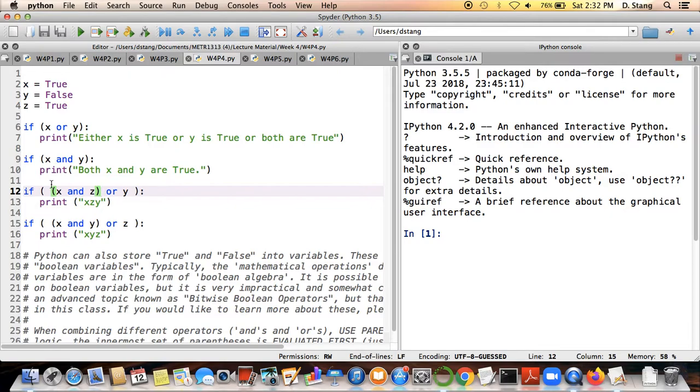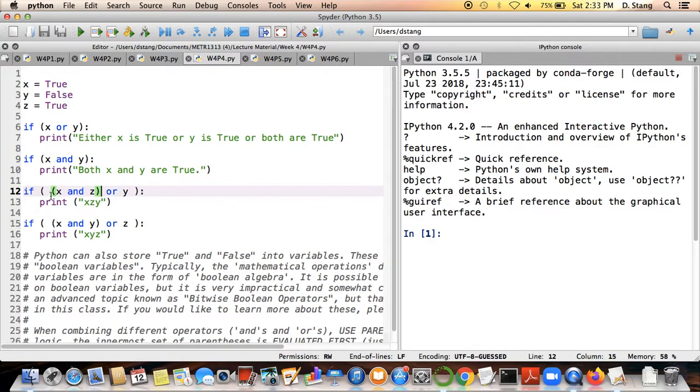The same thing also holds whenever you're getting the computer to ask a whole bunch of questions in a single if statement. You want the computer to be asking the questions in the order that you want it to, and the best way to accomplish that is to use parentheses so that you can make sure the computer is checking the conditions in the order that you want, so that you're not getting errant results that you don't want. So anytime you have ands and ors in the same condition or in the same if statement, parentheses are your absolute best friend that you want to treat very well and make sure you're well acquainted with.